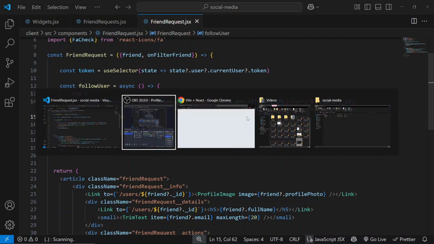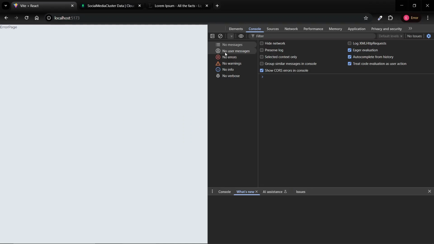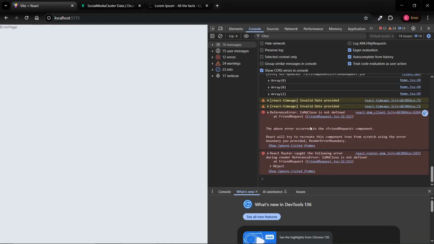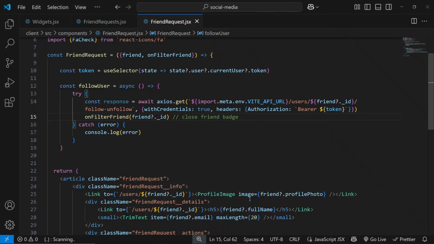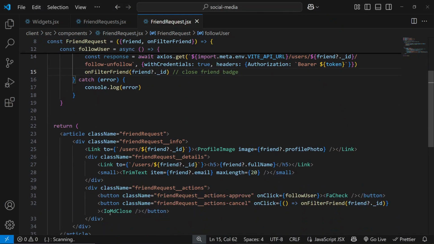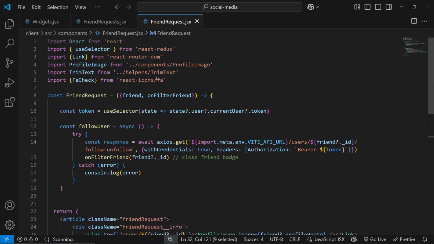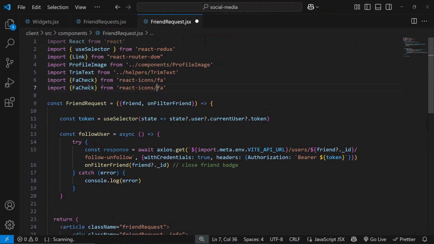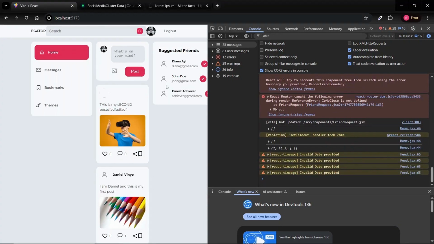All right, so let's save this, and okay, so we have an issue perhaps. All right, let me bring in this icon. I'll just duplicate this. This should be /io. Yeah, we have it.